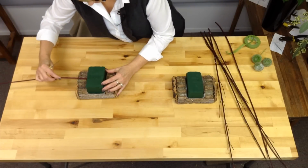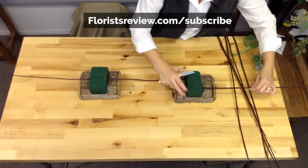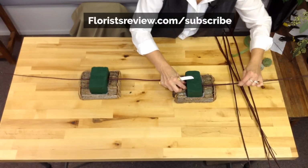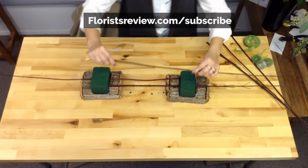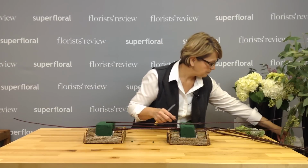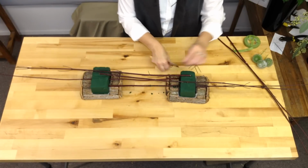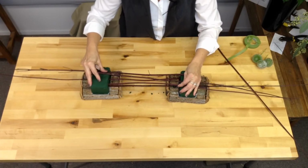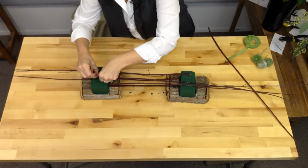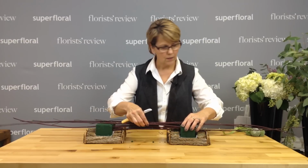So I've got some branches here, and I thought it would be fun, that's why I left this foam up a little bit, because I'm going to insert into one, to the other. So this is going to make one continuous piece. Now we don't have to do them all that way. We can set some on top there, and I have some greening pins to secure these. So I'm going to do one that way, one this way. One down as well. So we've already extended our centerpiece out to at least 4 feet here.